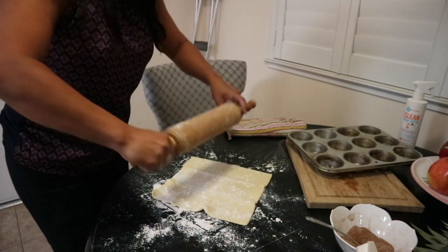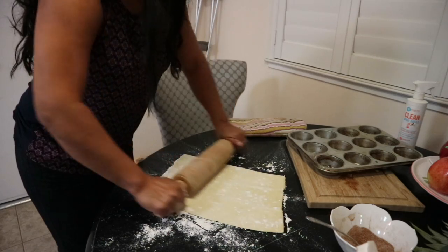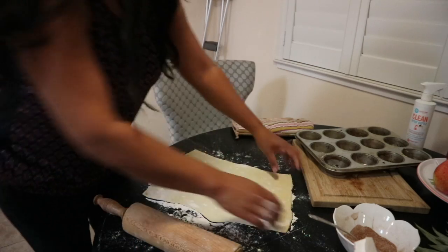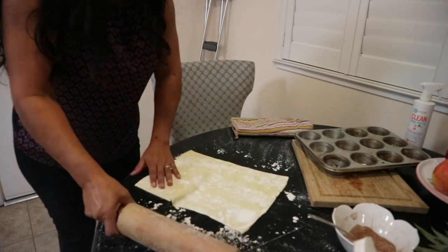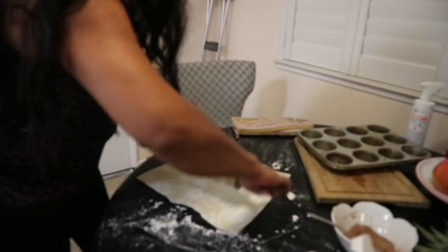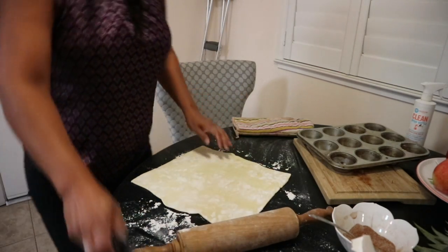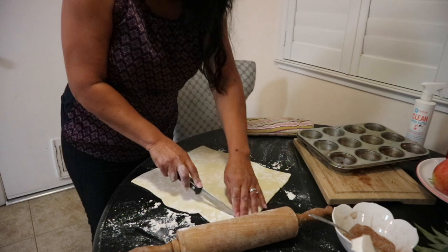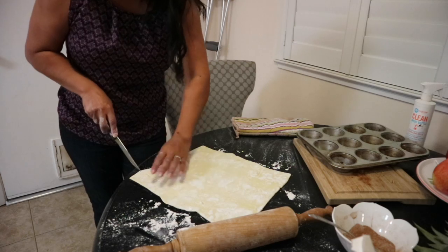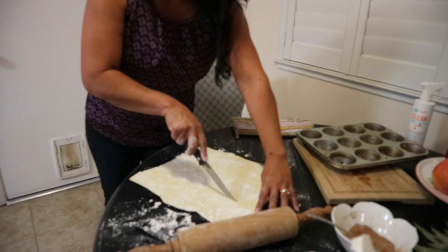Let's get started. Okay, so you put your puff pastry on a floured surface and you start spreading it out so that you get an inch extra vertically and horizontally. And here I flip it over, whoa! You can tell I'm just filming. After you spread it out to an inch on both sides, you want to cut them into six even pieces so that you can get six roses.